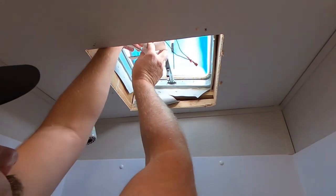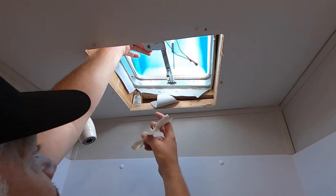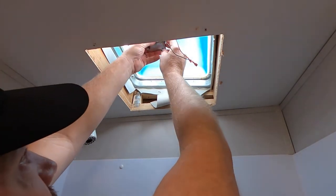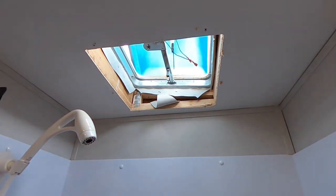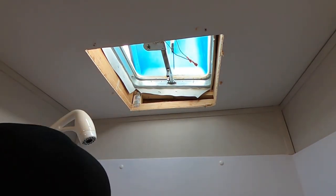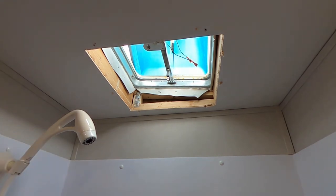So this fan completely stopped working. Let's pull the fan blade off of it. It should pull right off there. Pull the fan blade off, and we have to get rid of it completely. So let me go get my snips. It's a piece of roof. I'm gonna go get my snips and just cut that off. So I'll be right back.